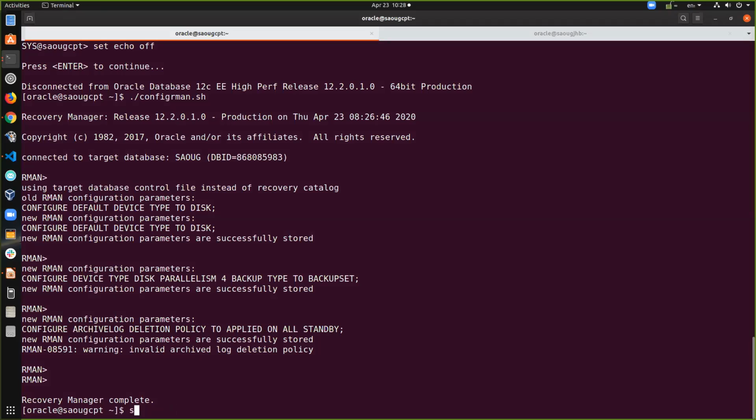Ian, sorry to interrupt. Sure. The RMAN warning that you're seeing there? Yes, it's because there isn't a standby database configured, so I'm doing it early. Okay, cool. So that's fine, because remember the physical standby is an exact copy of the primary. So the control file on the standby side will be an exact copy of what we have at the moment, and I want to have this in place on the standby side as well when it gets built. Perfect, thanks. Cool.